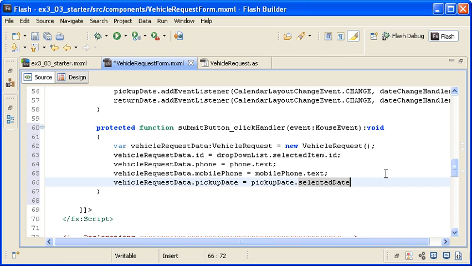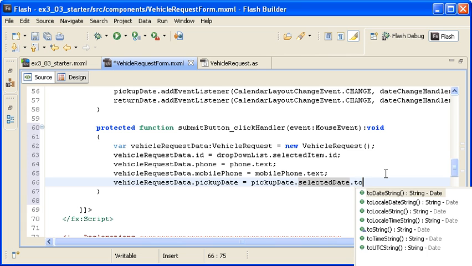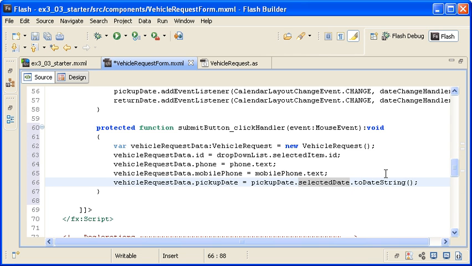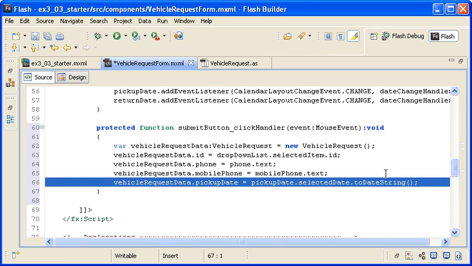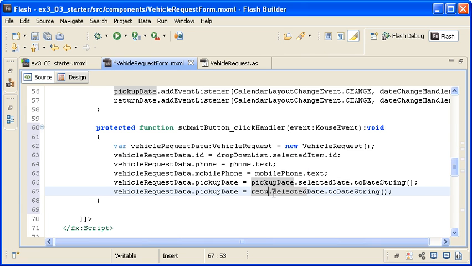Know, however, that this value is a date data type that I must convert to a string using the .toDateString method. I am copying this line of code and pasting it again, then changing the property references to returnDate.